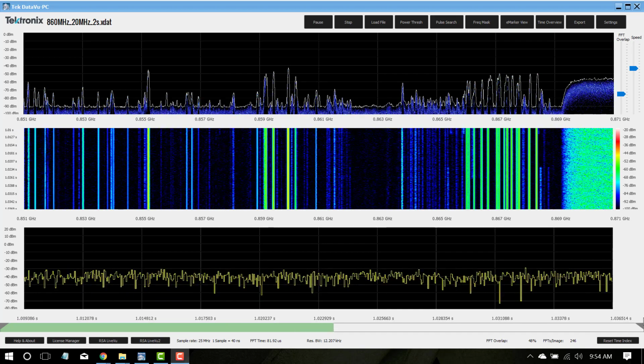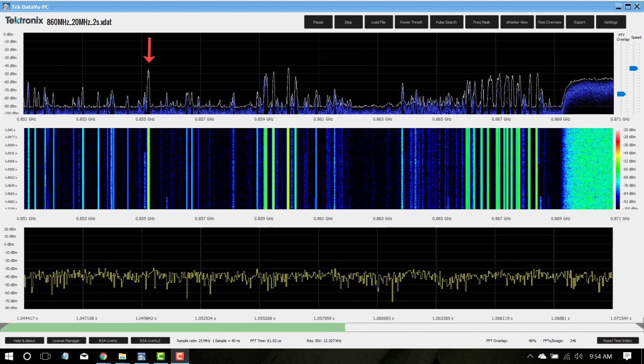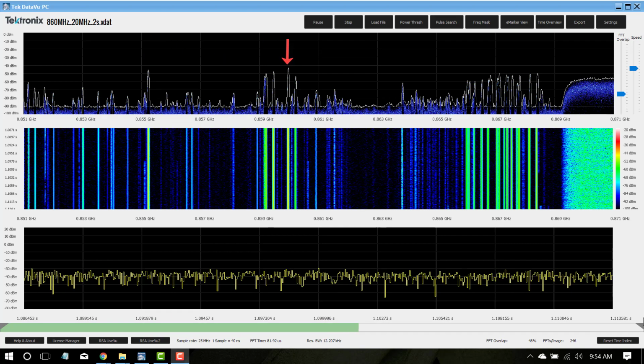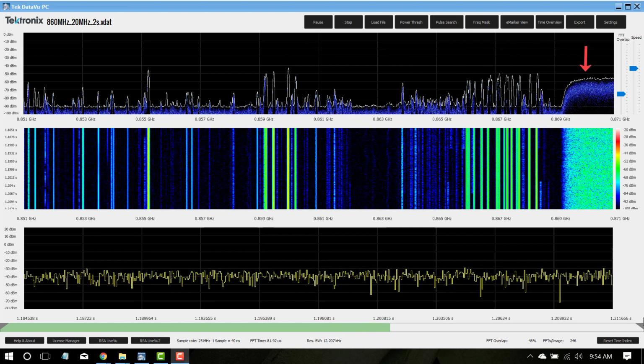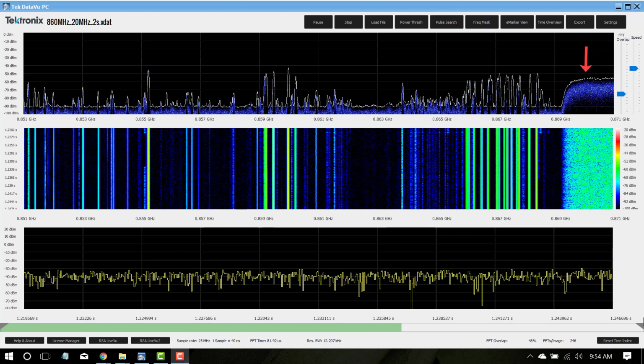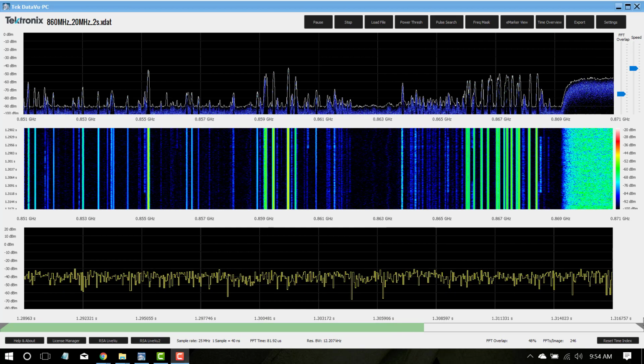This particular data set that we see has many signals that have significant power and are constantly transmitting, which makes finding the transient signals using time domain searches virtually impossible. This is where the frequency mask search is very useful.